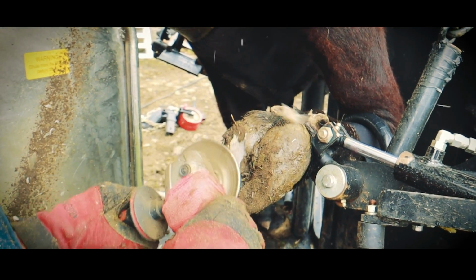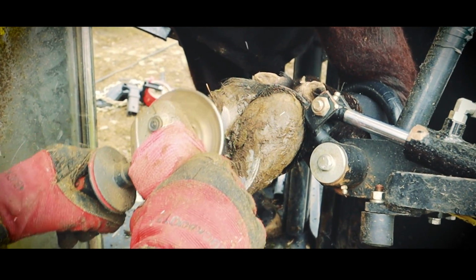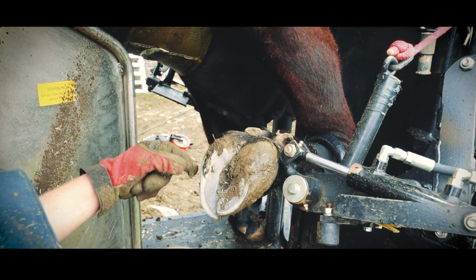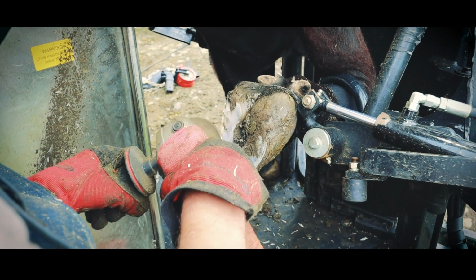This cow does have some early signs of lameness, but when she walked into the crush, she didn't seem particularly sore on this foot. But we need to remove all of that cracking to the outside wall and make sure that there is nothing seriously untoward under there.